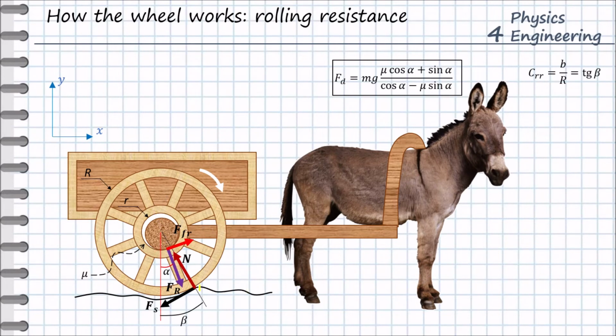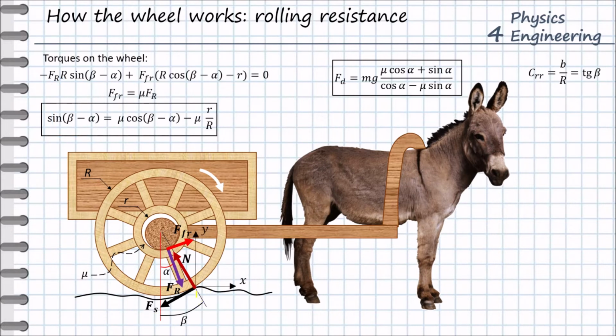This will be the reaction force between the wheel and ground, wheel and road, N. This will be the reaction force between the shaft and the wheel, F reaction. This will be the friction force, and this will be the stiction force between the wheel and the road. Then we move our coordinate system to the contact point between the wheel and ground and write the condition for the system equilibrium for the wheel, as the sum of all torques acting on the wheel around this point is equal to 0. With consideration of the definition for the friction force, we come up with the following equation.